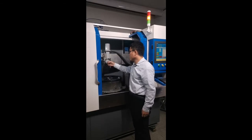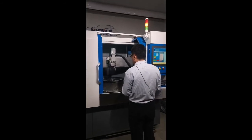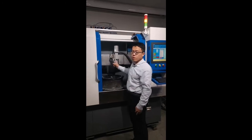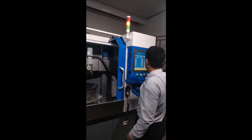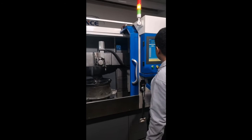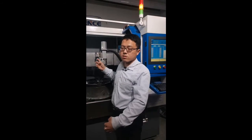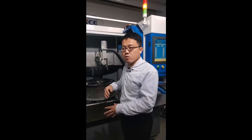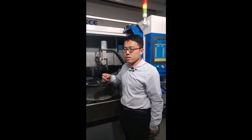After you open the door, you can see the tool post. I will show you. The tool post is automatic. You can see that. No need to change by menu. It is an automatic part. So after probing, you no need to change by menu. After you get the program, just start diamond cutting. The machine will change to the diamond cutter. Very convenient.